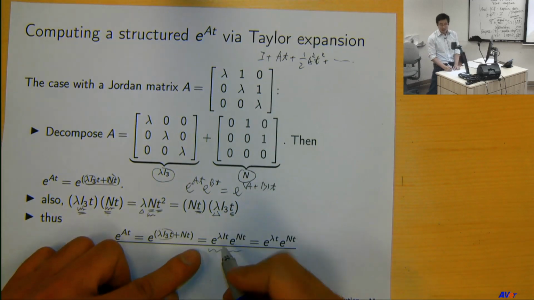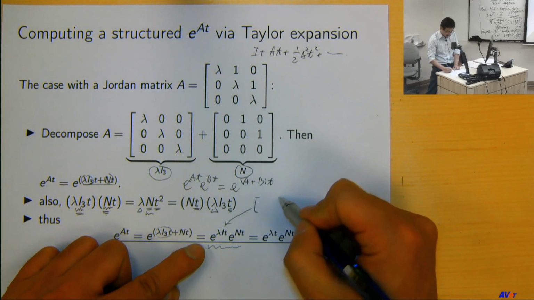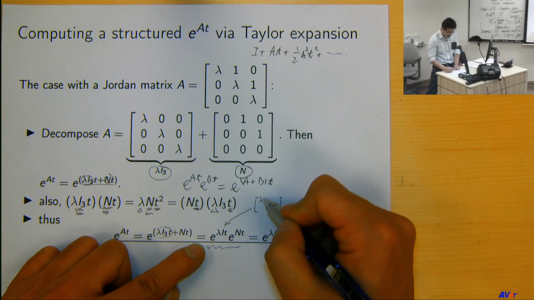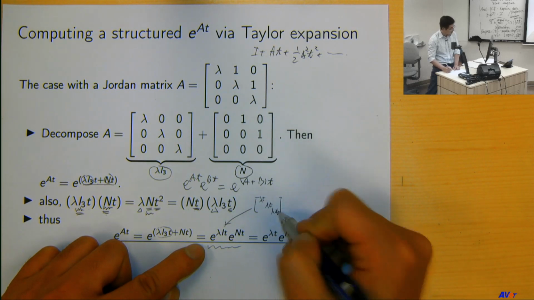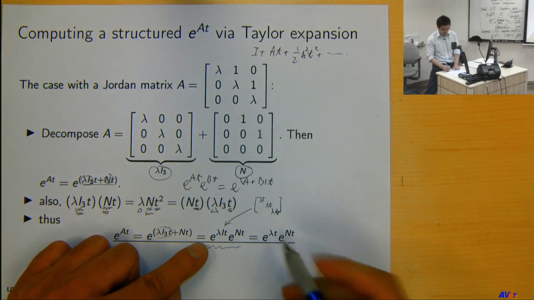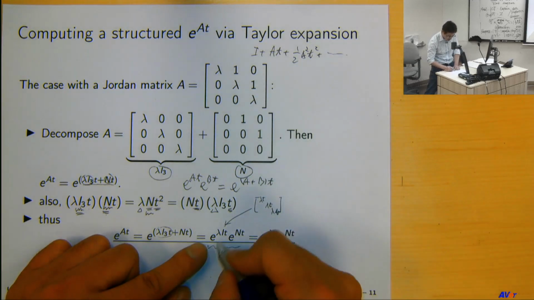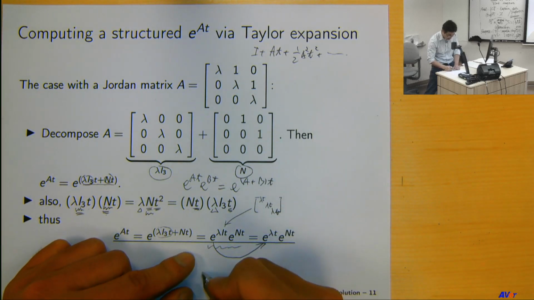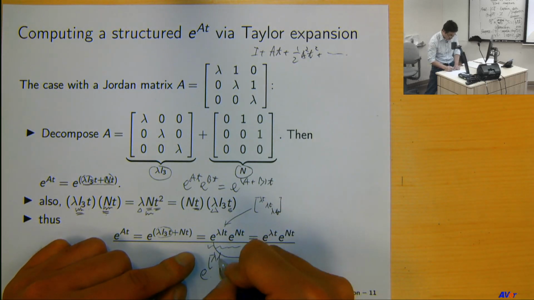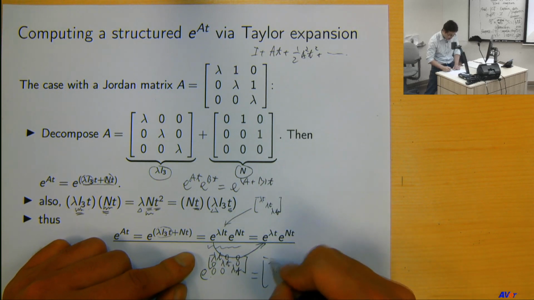Now, e to the power of the first term, this is the diagonal matrix, right? This is lambda, lambda, lambda, T. And then it's going to equal, we know how to do the diagonal, e^(lambda T). To be more specific, I want to write it a little bit more carefully. So from here to here, you actually need to go through two steps. So it's e^(lambda T), lambda T, lambda T, 0, 0, 0. So it equals e^(lambda T), e^(lambda T), e^(lambda T).